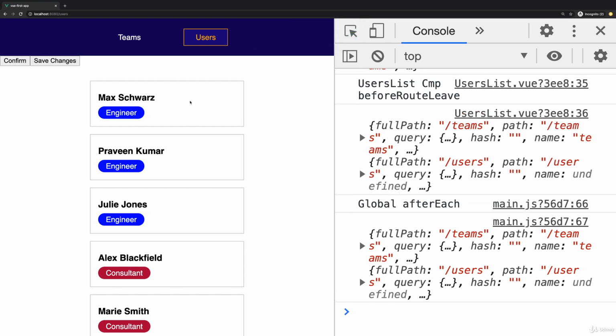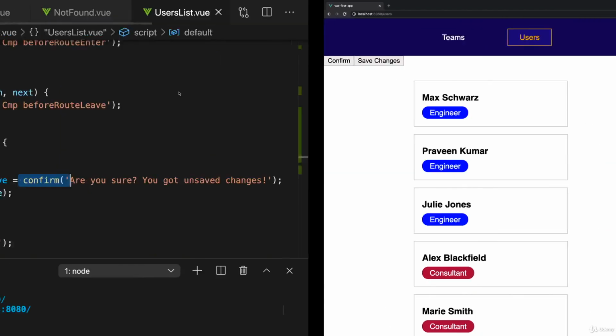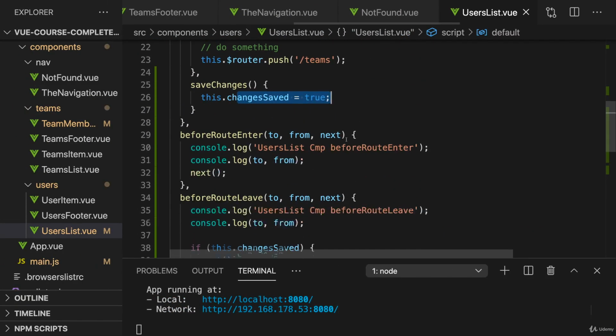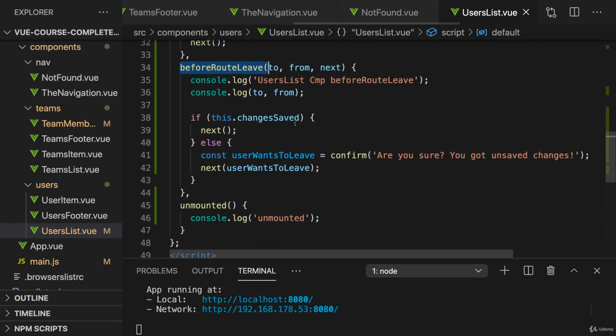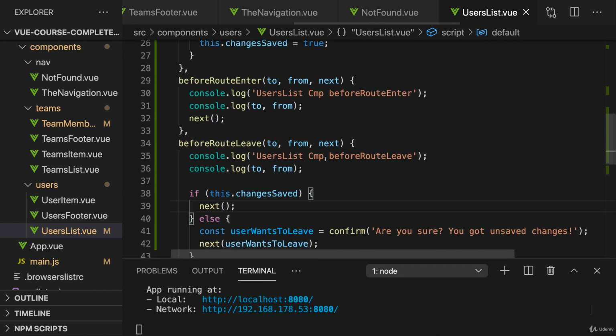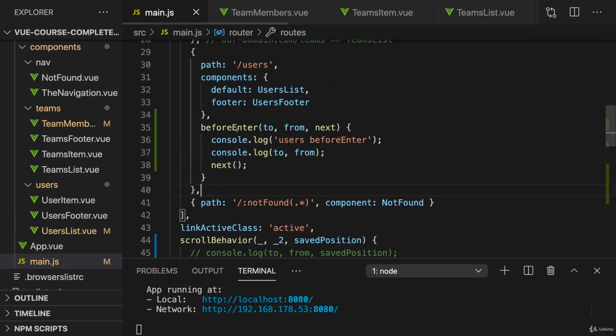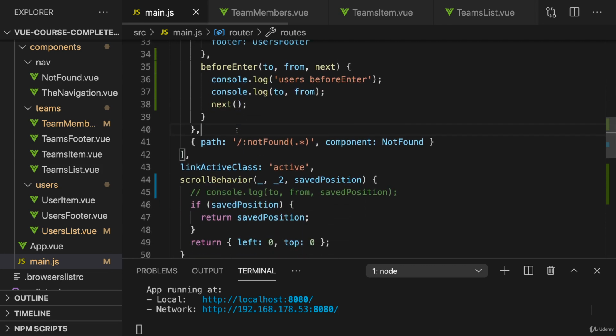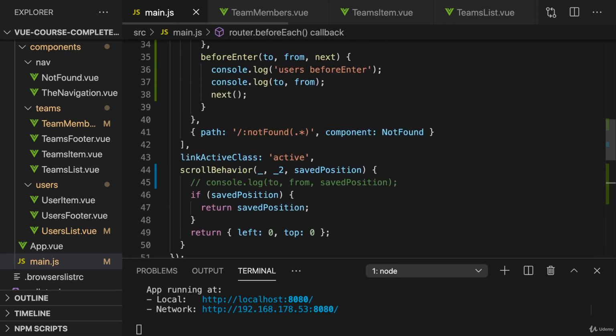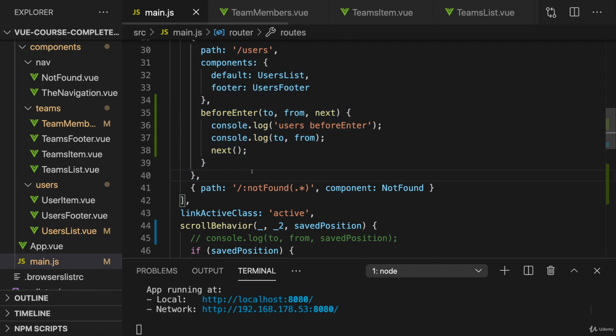Of course, if I click Save Changes, I can go without getting the warning, because then changesSaved is true. And that is why the beforeRouteLeave guard can be very useful for enhancing the user experience you provide to your users by making sure that they don't accidentally lose their input. Well, and these are the different navigation guards. They run at different points of time and in different places of your code. You can use the place that best fits your requirements, if you want to run a guard for every navigation or just for certain routes, for example. And with those guards, you can actually provide quite nice user experiences.